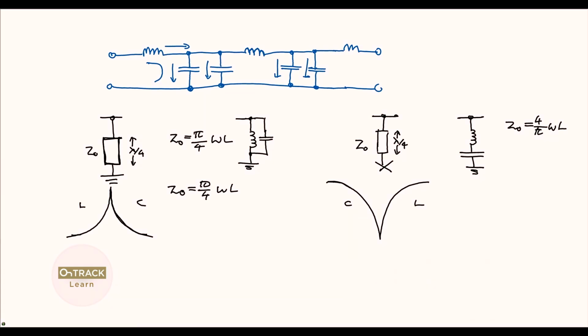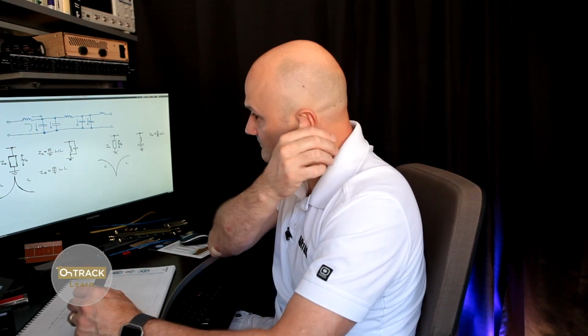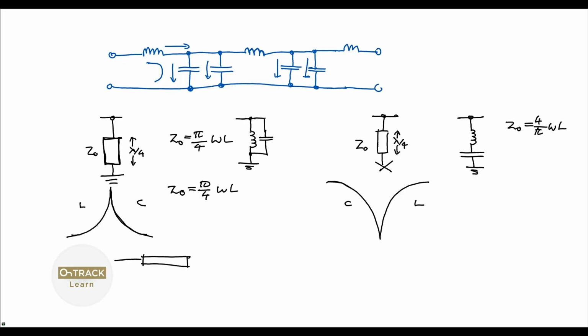Then of course you have transmission line segments that exhibit some series resonance as well, and that happens when you're half a wavelength long. So that would be if you have a segment that's lambda on 2, then it appears like a series LC resonance circuit where the reactance is omega L, and we have the reactance of pi on 2 Z0 because it's half a wavelength long.